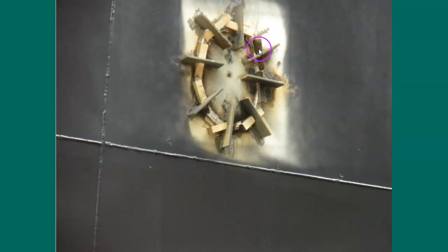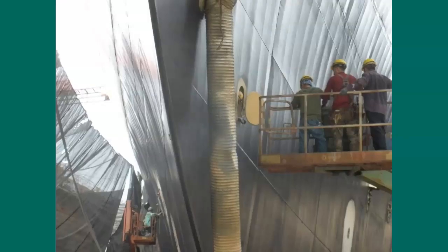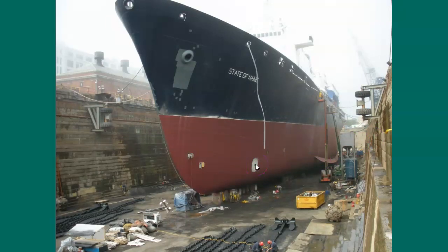You can clearly see the wedge shape. There were a couple of these on the side - one was for human access, and another was for a corrugated flexible ventilation line going into the other hole. Right there is the impressed current cathodic protection system for the hull, located around the ship. There's that cathodic protection impressed current unit again, and there's the sea chest we were talking about - those two openings we just saw in the hull.